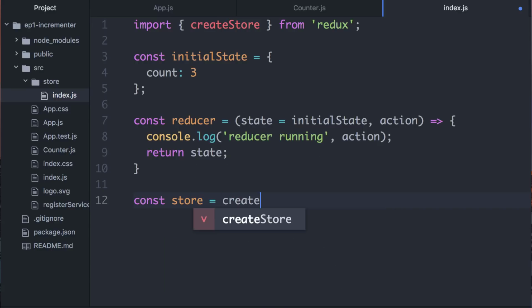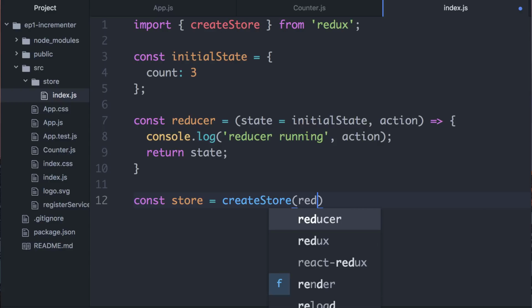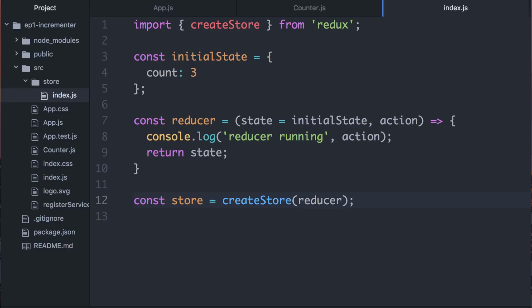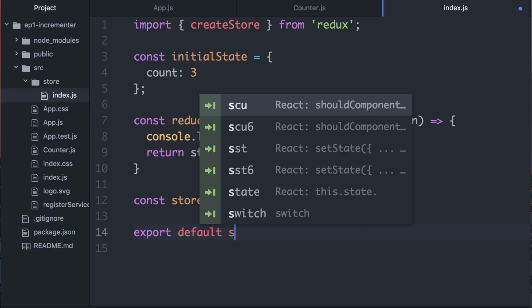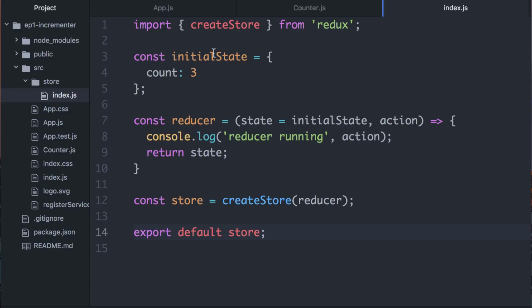So now we're going to create the store. We create the store by calling createStore, which we imported from Redux, and we pass in our reducer. And then we export default store. And so this is the basic set of steps to create a Redux store. Right now there's actually no way of changing data in here. We'll get to that in a minute. This is just creating something that starts off with a count, and this is like a basic shell for a store. This is about as basic as you can get for a basically functional store.